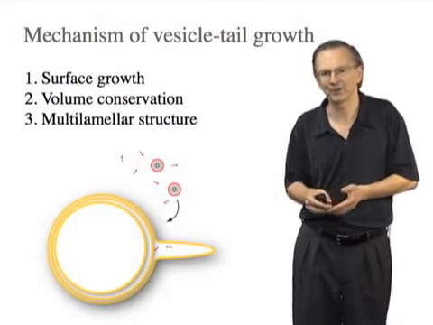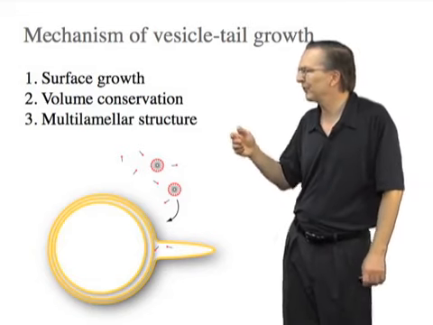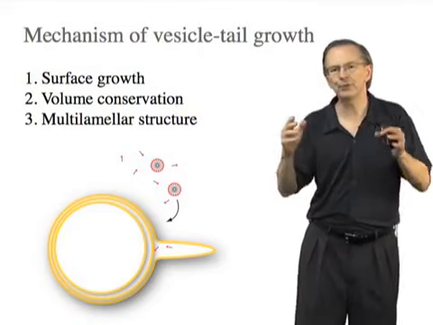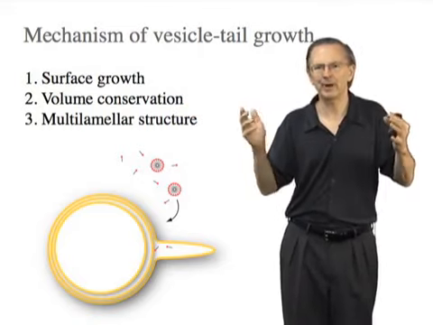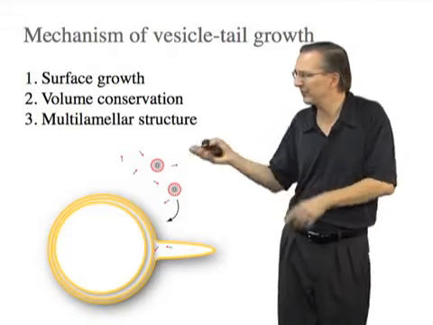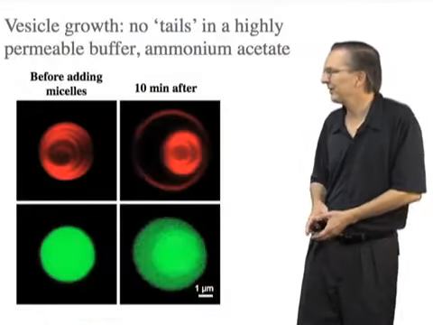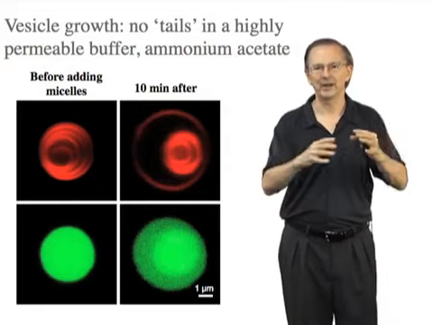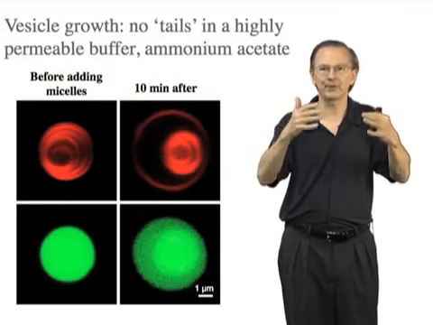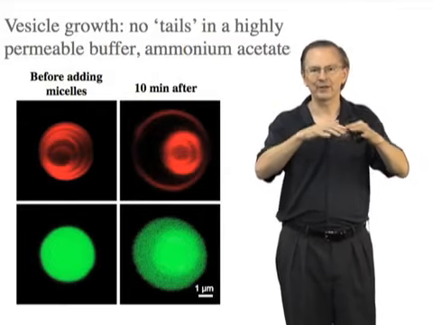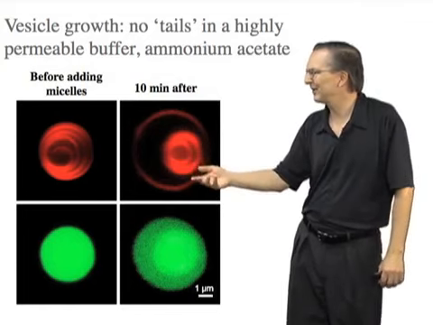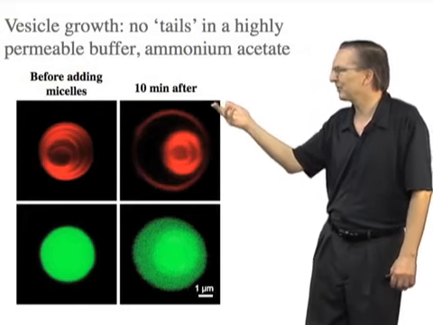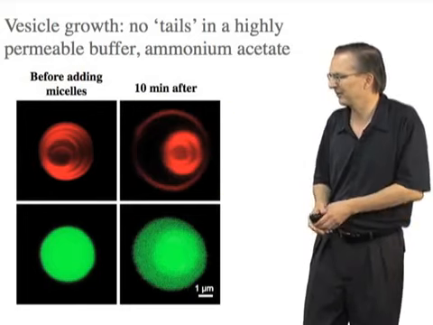So I want to show you first an experiment that shows that volume conservation is very important. If you use a buffer that is very, very rapidly permeable, then you don't see this kind of process at all. Instead, what happens is that the outermost bilayer just balloons up. As surface area increases, the volume keeps up, the volume expands, and so you end up with most of the bilayers almost unchanged and trapped within a much larger unilamellar vesicle.